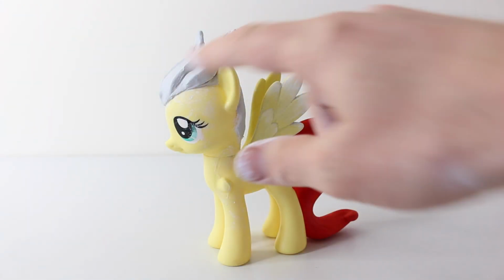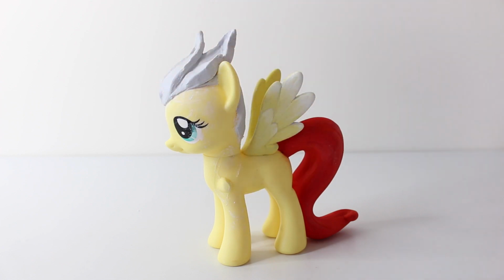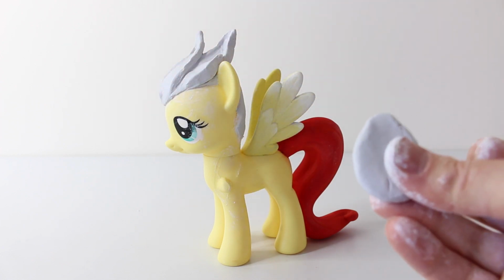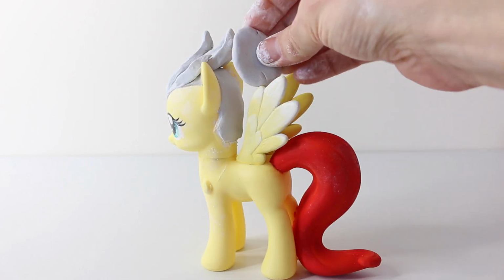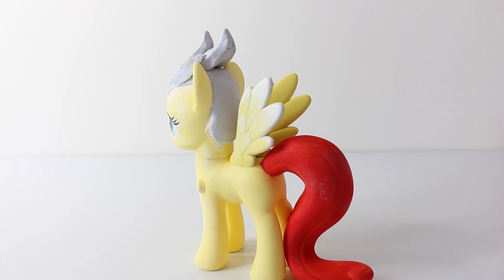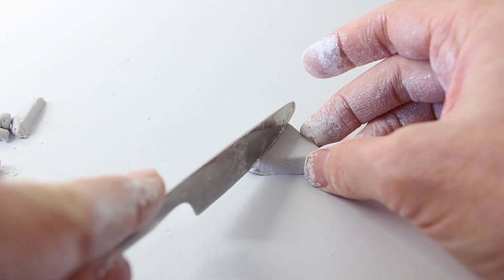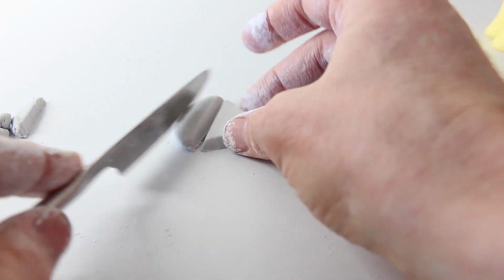Okay, so I've just finished moulding and styling the pieces into place, and I've also just added a little piece in here as well. And what I'm going to do now is just get some more clay, and I'm just going to start on the back. So I'm just going to start doing all these spikes there on the back. And here's the last piece I'm going to use for the back of the head. So I'm just going to cut the bottom off to look like a triangle.